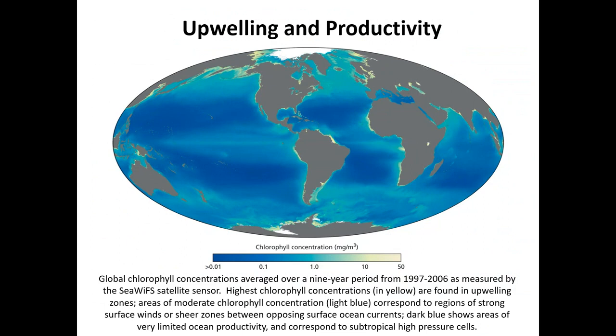So in this map, areas where you have tan and yellow are areas where there's a lot of productivity in plankton and plant matter in the water. And areas that are deep blue are sort of almost ocean deserts with very little life, far fewer fish, a lot less plankton. So along the equator and north of about 40 degrees latitude, there's a lot more plankton and plant matter in the ocean, and therefore a lot more fish. And just north and south of the equator, but below 40 degrees latitude, it's usually a lot less productive with far fewer fish and plants and so on.